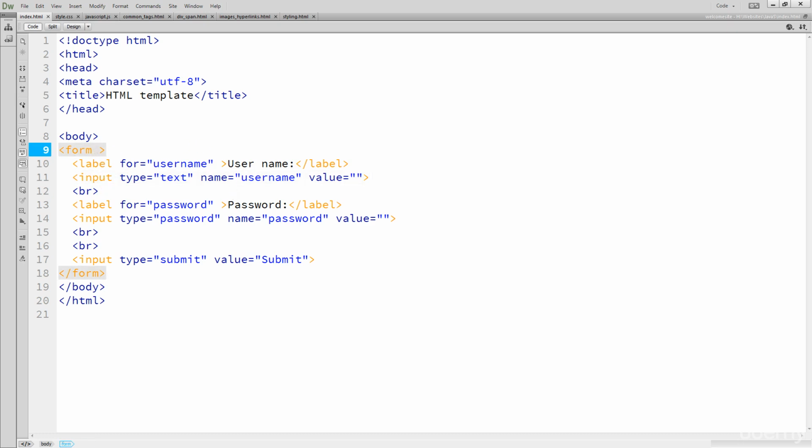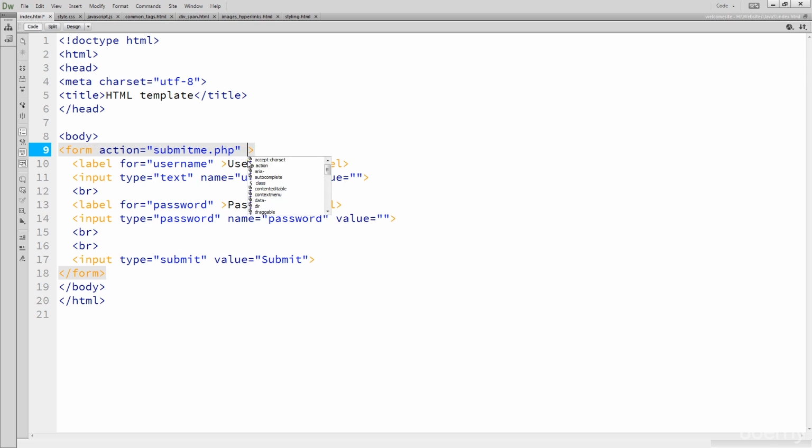And the way to set how and where the form ends up is to set it by action. So we're going to have an action, and then here we just set a URL. So submitme.php. So let's say that we had a file at submitme.php. So this would cause this form to actually submit to there.